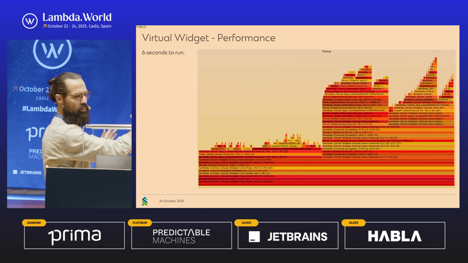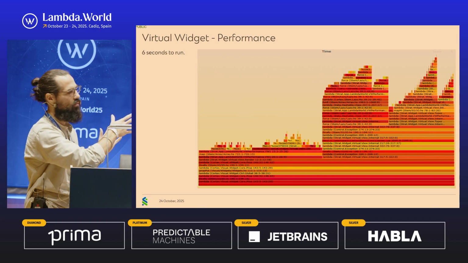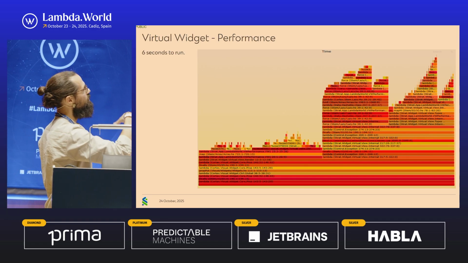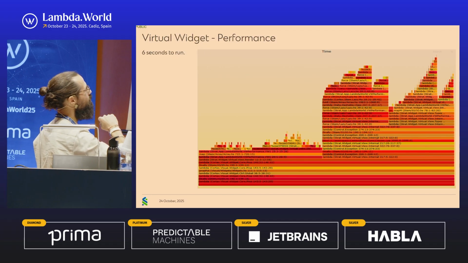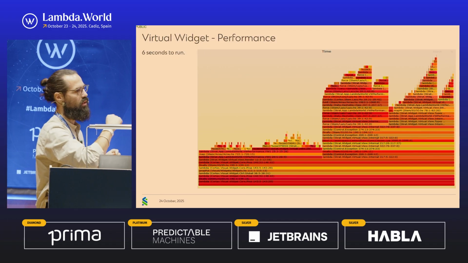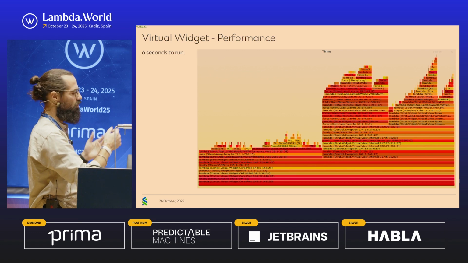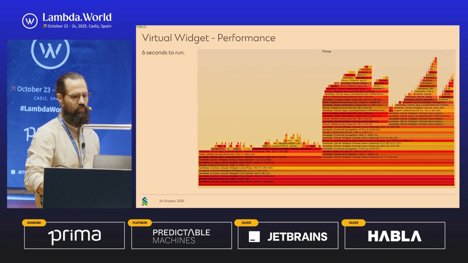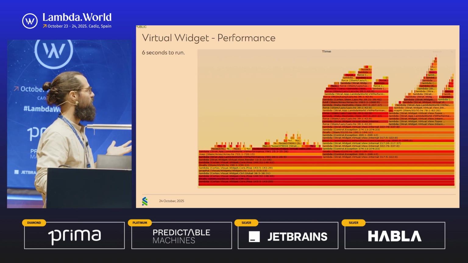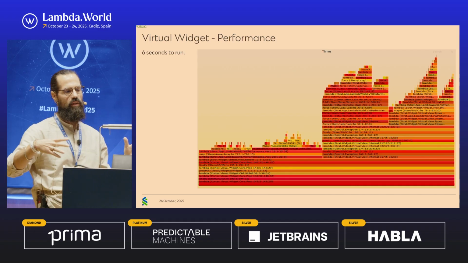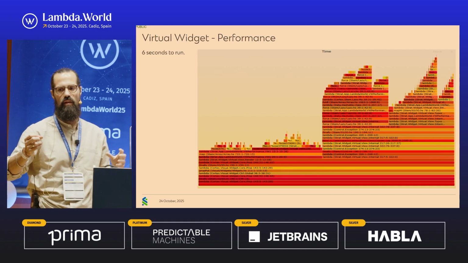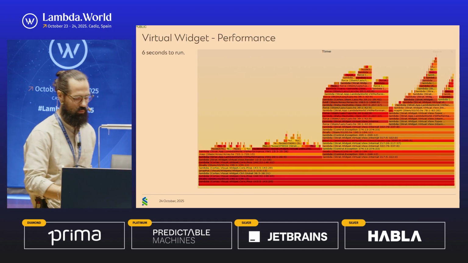And we spend a lot of time there, but we're not modifying that part of the graph. On the right-hand side, you will see a lot of things that have to do with hashes. And I will explain shortly why hashes are here. But this point is pretty problematic because that means that if you have any component in your UI that is expensive to render, then every change will actually be expensive too.